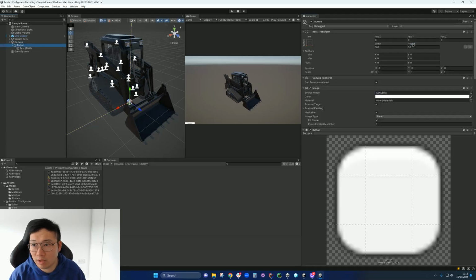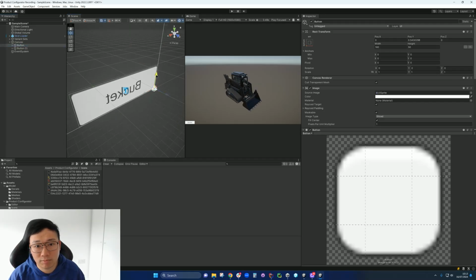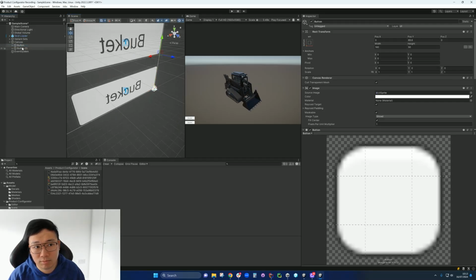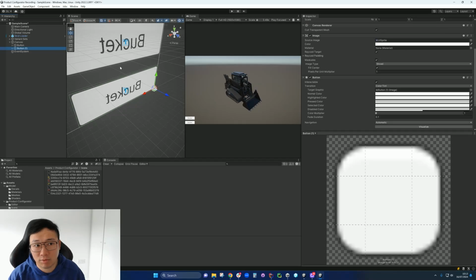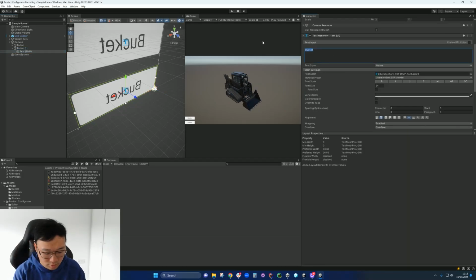Now maybe change the height a bit to make it bigger. Oops, that's too big. Right, and then let me create another one called fork.